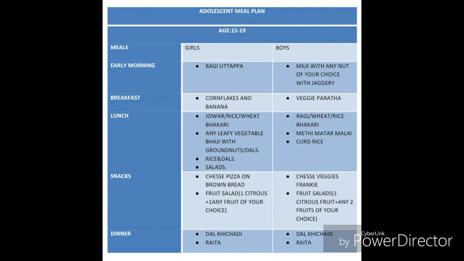And fruit salad in which one fruit should be citrus and one should be any fruit of your choice — for girls. For boys, cheese veggie frankie, and for non-vegetarian people, veggies can be changed to chicken or fish, plus a fruit salad in which two fruits should be of your choice and one fruit should be a citrus fruit. For dinner, it is similar for both: dal khichdi with raita. To make meals interesting, meals should have color and different textures, and one meal should be of their choice. It is okay to have junk food made at home, and any meal can be substituted by different cuisines to make it more attractive.